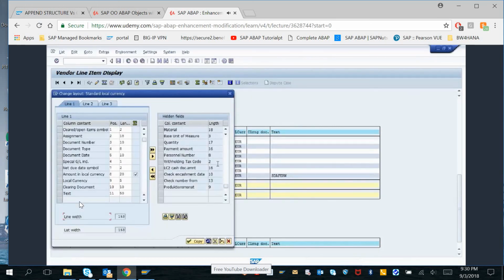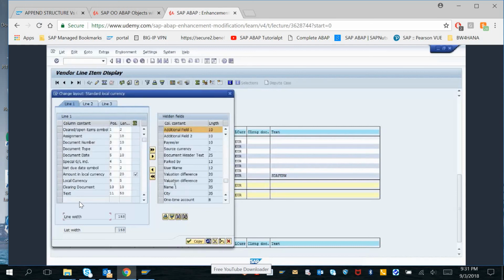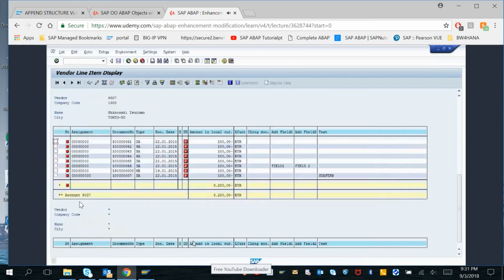And then we search for the additional fields, and we move the fields to the left section. And then we press the copy button. We see that the additional fields are displayed now.